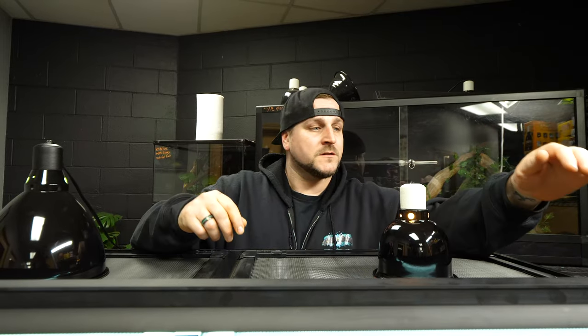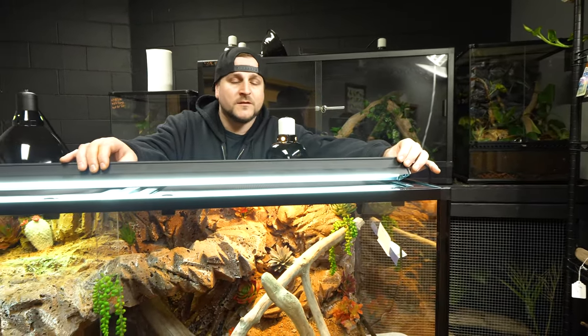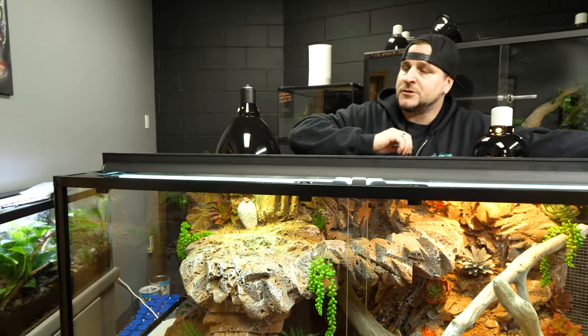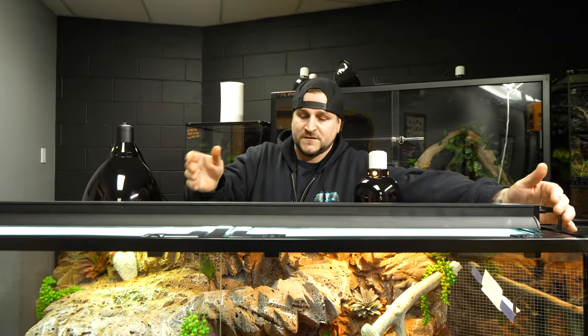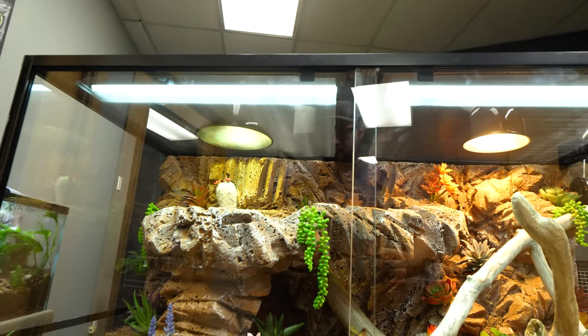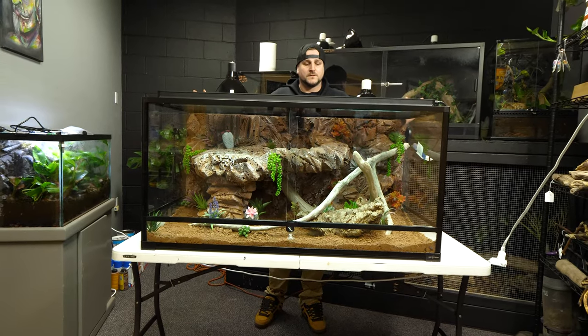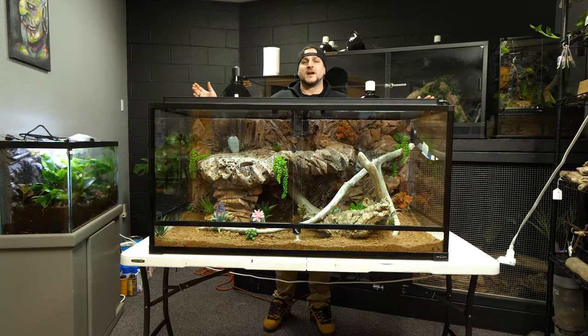Obviously, lighting matters. We got this Reptizoo 2-in-1 combo kit, which is 54 watts, T5 high output UVB. It speaks for itself. Look at the output it's doing. I mean, look at the lighting it's doing. Just for funsies, we're gonna go ahead and turn off both these bulbs. I mean, come on now. That's unheard of. It's unmatched.